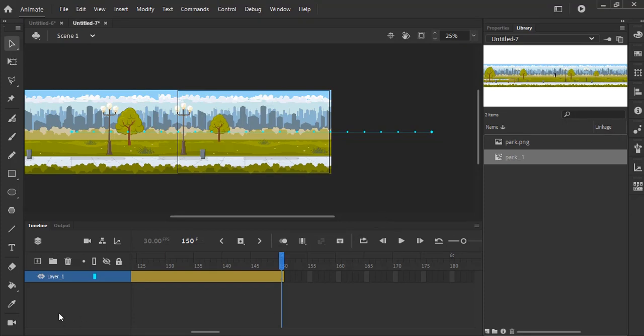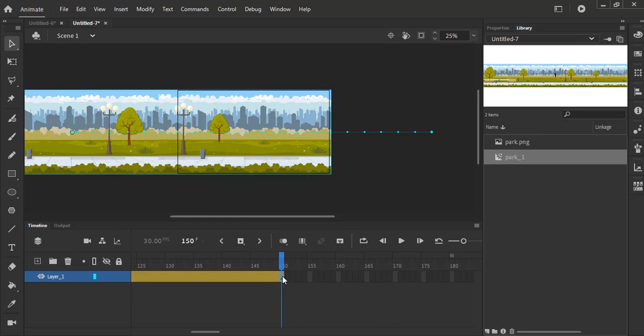So we can create a new layer. But I think this animation we just did is too fast and blurry. So let's reduce the time.